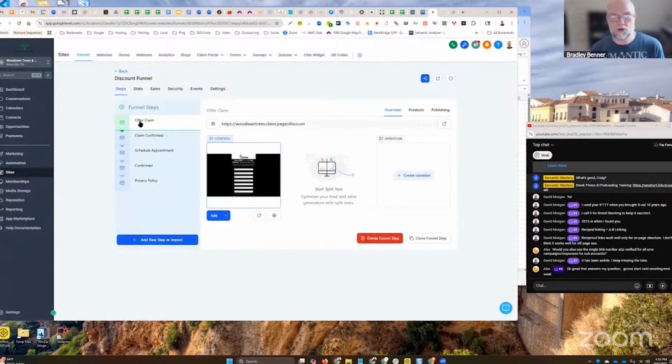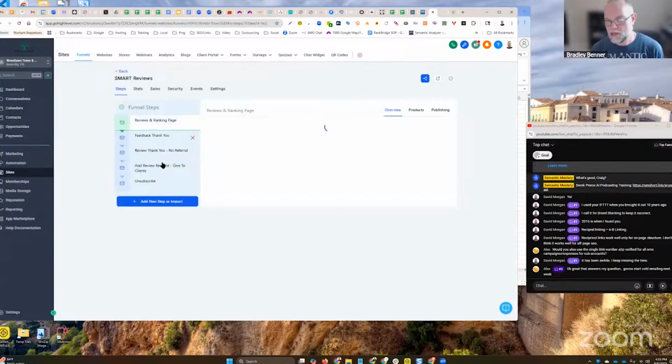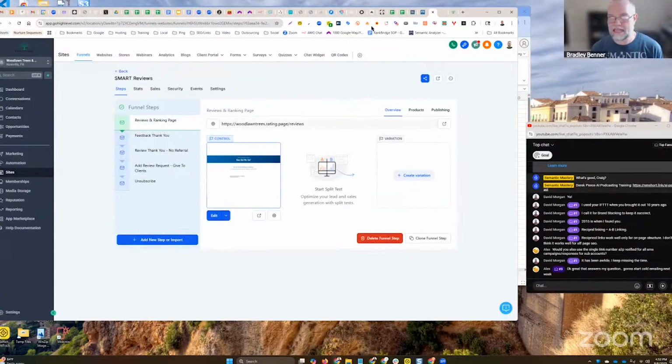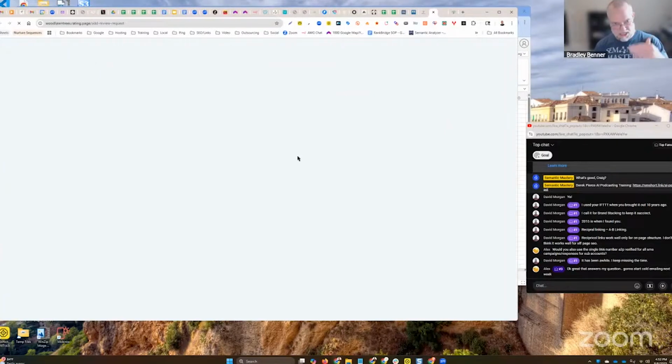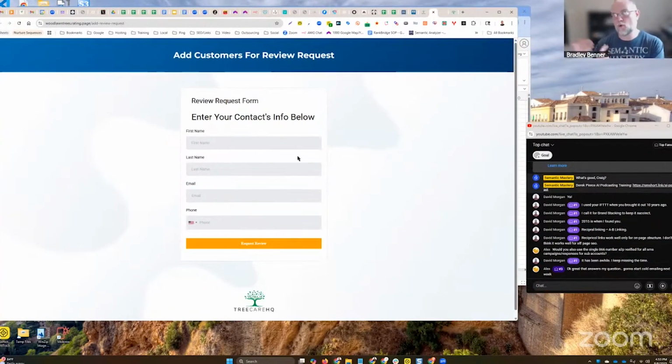The reviews, that's going to go back to the smart reviews here. And then you'll see that the claim.page domain is used for the discount funnel. But the rating.page, that's for this here. This is the page that the clients go to that are on the lower tiers that don't have access to the app. I don't give my clients that are on the lower tiers access to the high level app. We use that internally for managing their campaign, and it's pretty much all automated anyway. They have to hit that higher level.